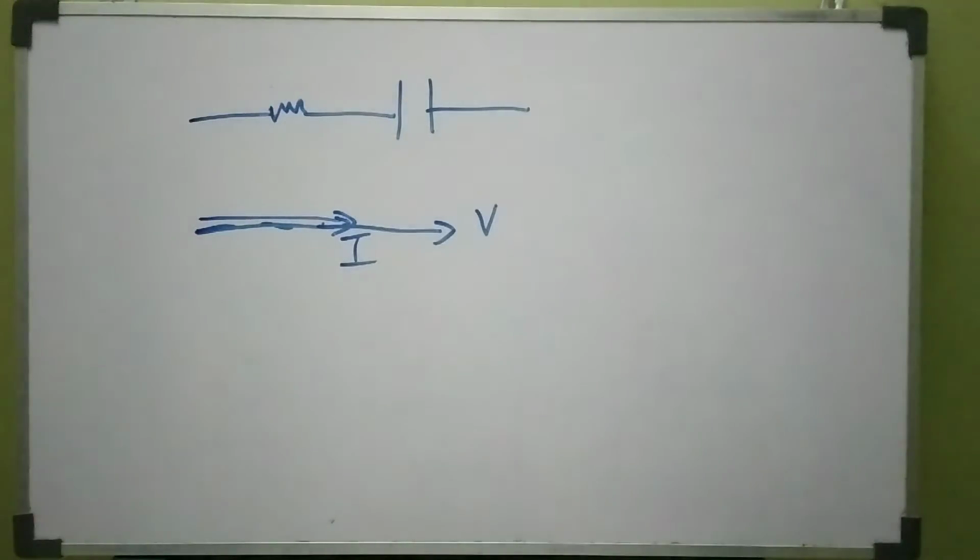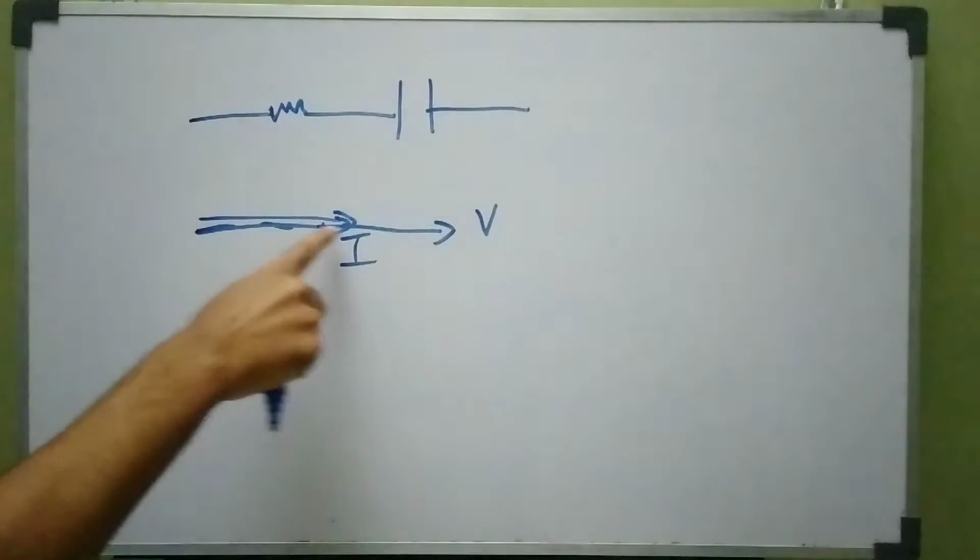After that, I'm going to draw the voltage for the capacitor. However, we know that I leads the voltage in a capacitor. So just remember this: if you have an inductor in a circuit, the voltage will lead the current by 90 degrees. But if we are considering a capacitor, we should always remember that the current is going to lead by 90 degrees.